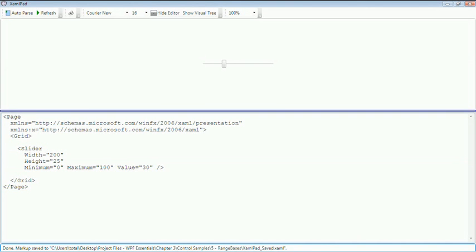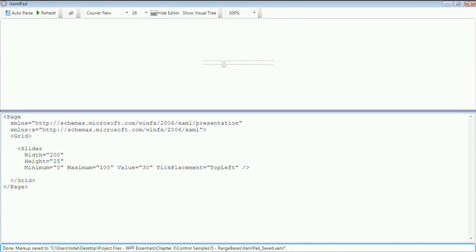The slider has a couple of other properties that are really useful that I just want to quickly show you. The first of those is a property called tick placement. And you can use this property to tell slider to display ticks so the user knows approximately what value is being set. So the value top left would place the ticks on the top or the left, or there's a value bottom right, which would place the ticks on the bottom or the right. Now if I refresh this, you'll see the ticks. Now you can see here that because we have such a large maximum there are way too many ticks here to actually be useful.